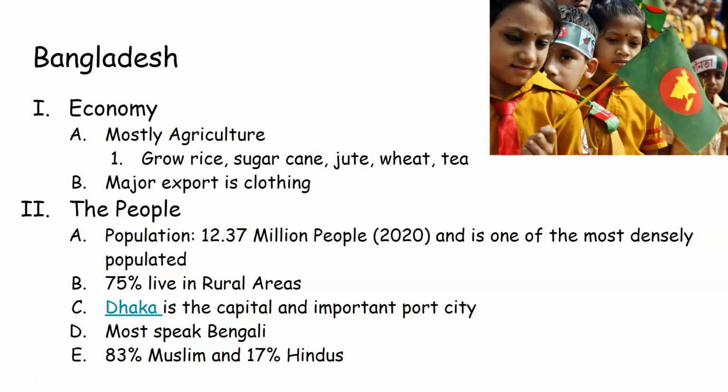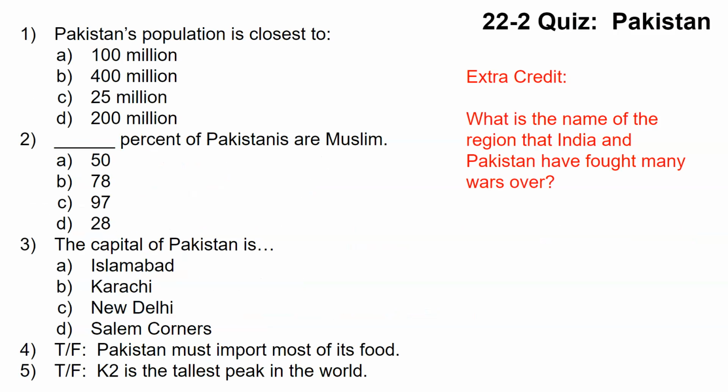including in cities like Dhaka, which is not only the capital, but a very important port city for Bangladesh and is important for trade. The majority of Bangladesh's people speak Bengali, and they're a majority Muslim nation. They're about 83%, but you are going to see that Hindu population. Hindus make up the remaining 17% of the people of Bangladesh.